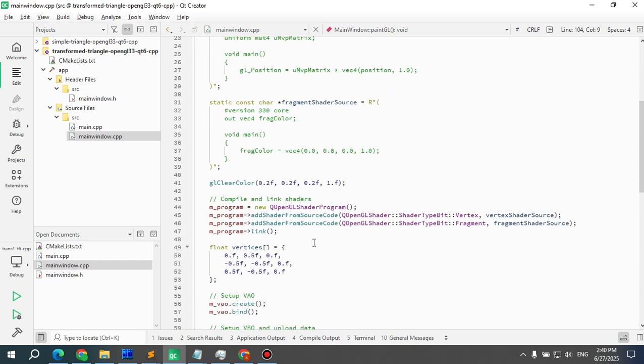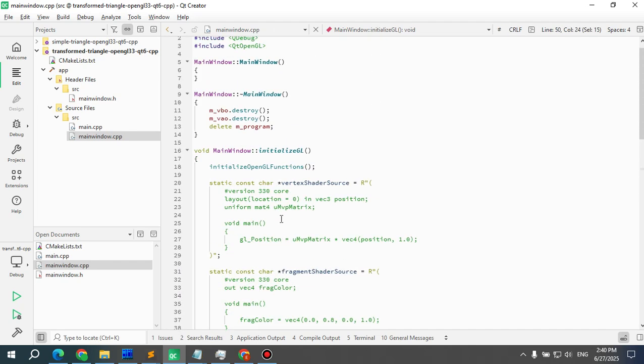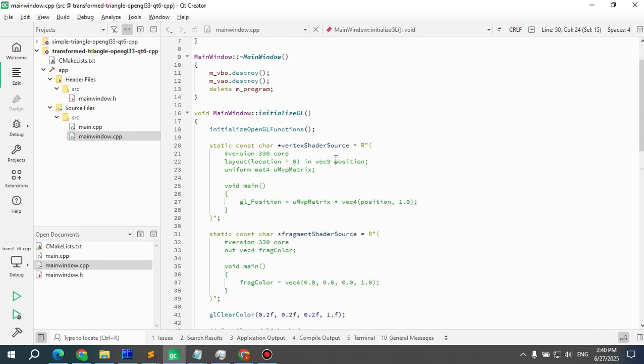And it will get this vertex position to this variable.